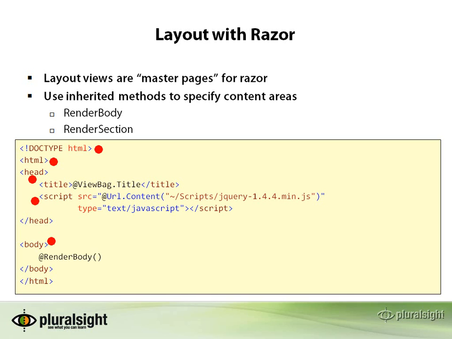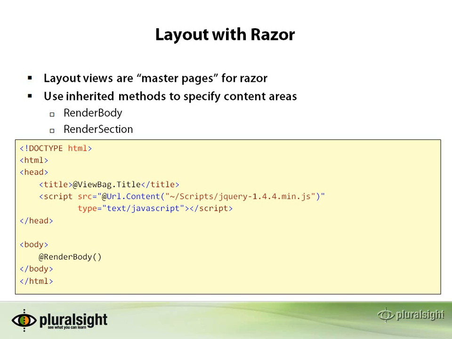The layout view might be the place where you include all the scripts that your application is going to need, the common navigation menu, the common footer, all those things that you need to render everywhere in your application. You want to extract and refactor that HTML out into a layout view so that the HTML doesn't have to be duplicated inside of every view.